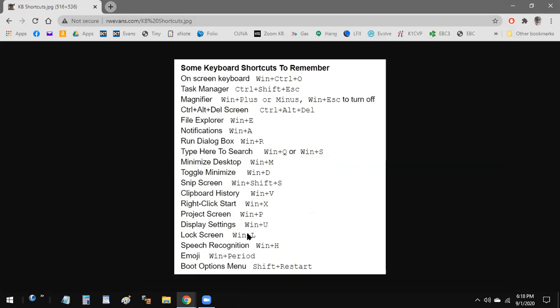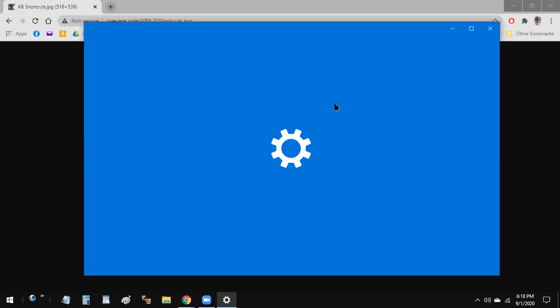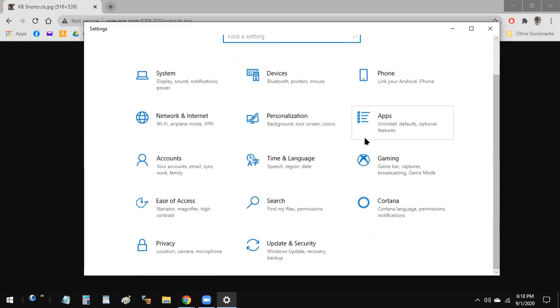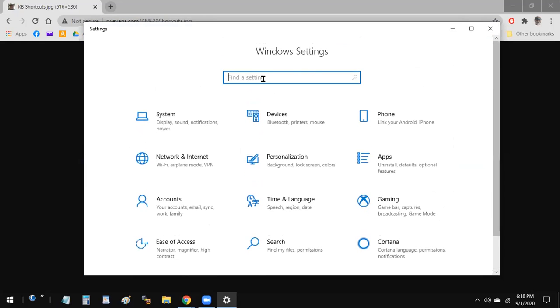One thing I didn't put on here, I don't think, yeah, I forgot it, is Windows I. Windows I brings you right into the settings menu. By the way, when you're in the settings menu, these are not double clicks. These are all single clicks. And the search capability here is wonderful. You want to find out how to do something, type it in here, and it'll bring you to the right window.